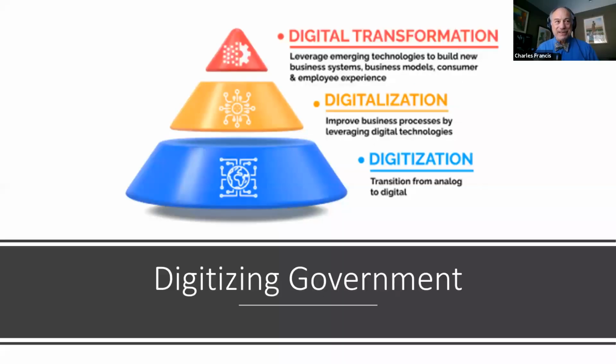Okay, digitizing government. I see this as a major initiative for 2021. And before we talk about digitizing government, there's a lot of terms out there. And I'd like to walk through it. The first term, and they're all kind of interrelated. The first term at the bottom of this little triangle is digitization.